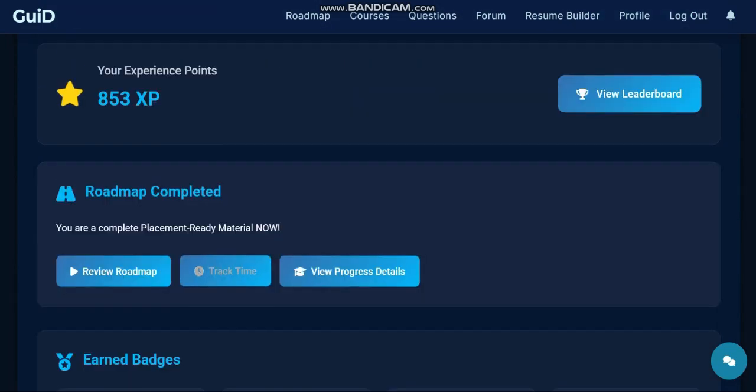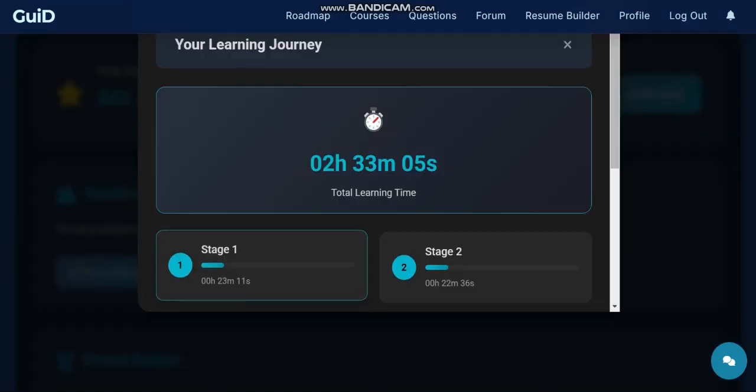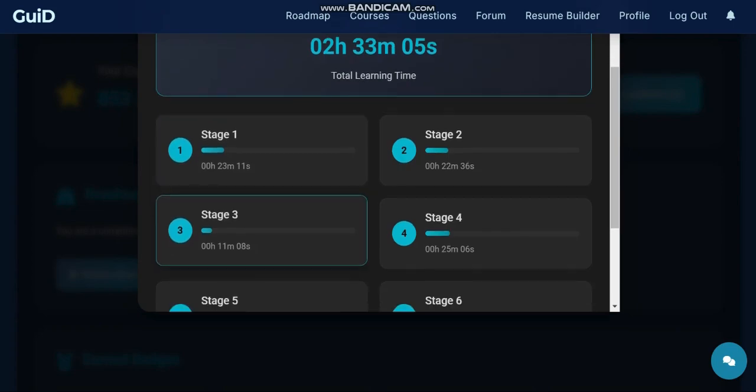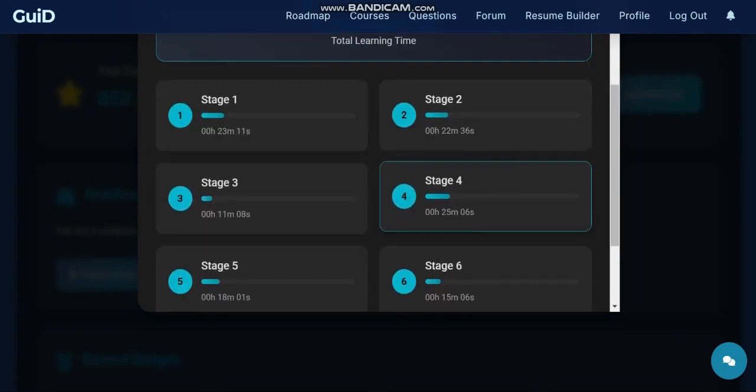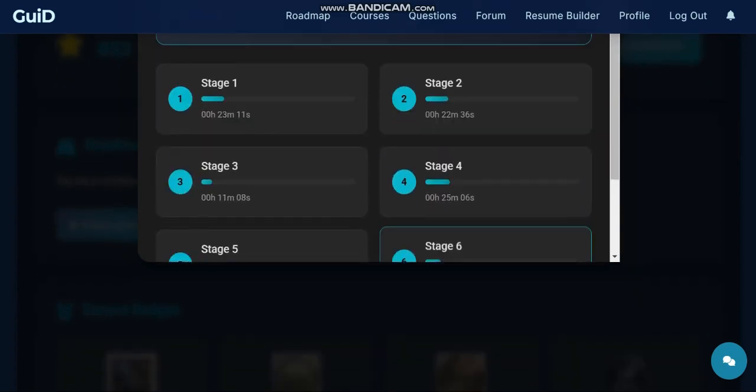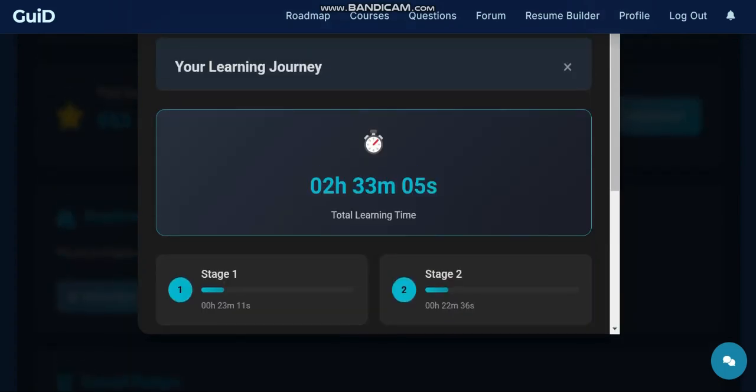Within this profile there is also a time tracker, with the time given here from stage 1 to stage 8. Since I skipped all these slides, the total amount of time is much less.